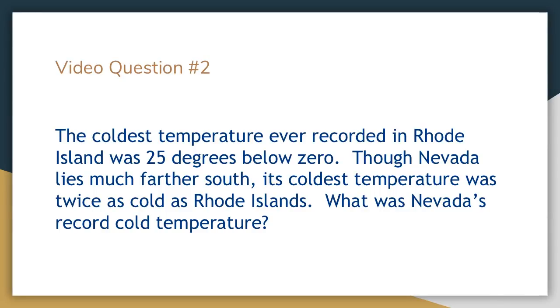Video question number 2 says, the coldest temperature ever recorded in Rhode Island was 25 degrees below zero. Though Nevada lies much farther south, its coldest temperature was twice as cold as Rhode Island's. What was Nevada's record cold temperature? Pause me while you work this out. Come back when you're ready for question 3.